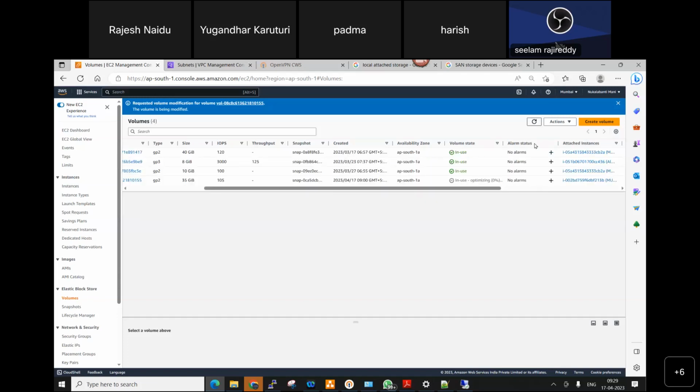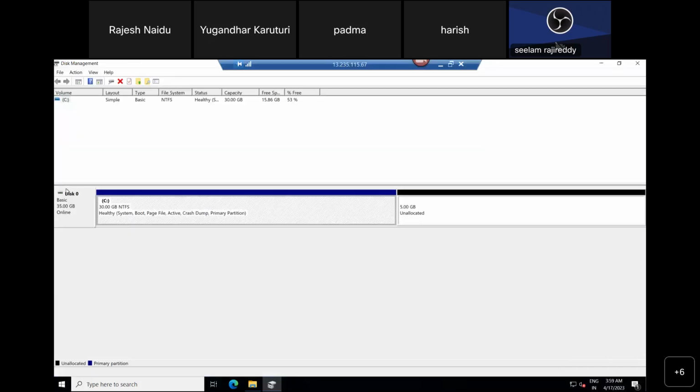Now 5 GB is added to disk 0 additionally.